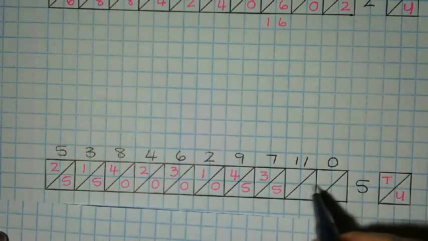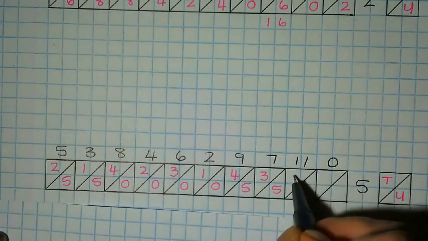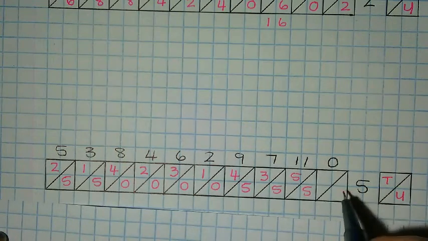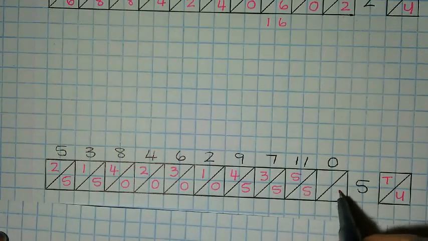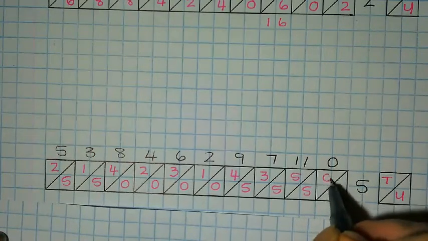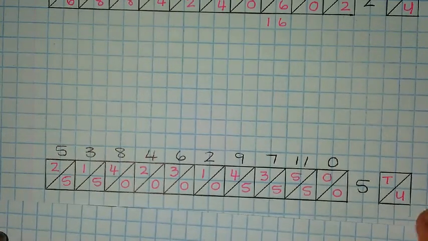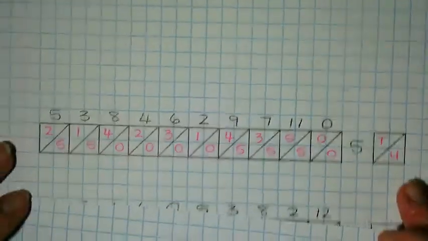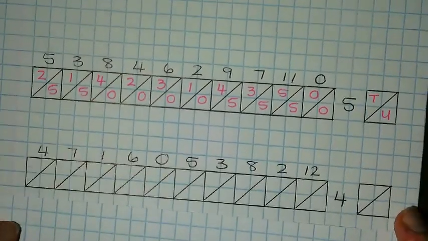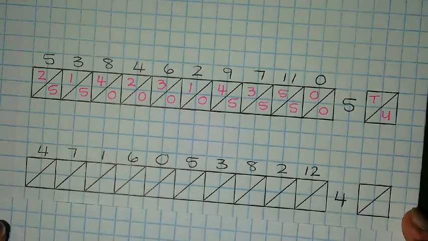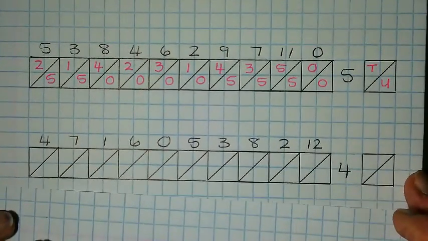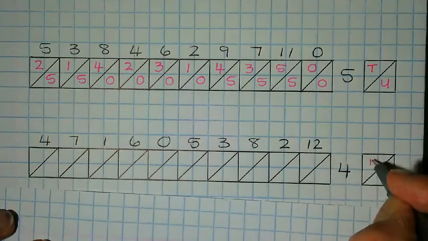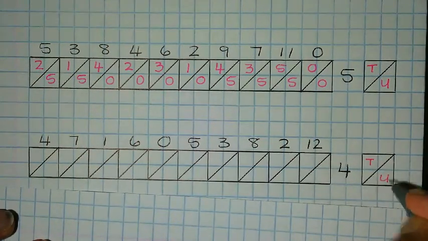And then 5 times 11 is going to be 55. And now a confusing one for a lot of you. 0 times 5 is a 0, but also a 0 at the top. Okay, did you find the same answers I did? Okay, you can try the next one on your own. If you want to, you can copy this one and then try it on your own and see if you can find the right answers. Okay, and remember the tens at the top, the units at the bottom.